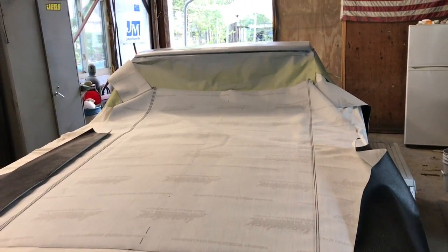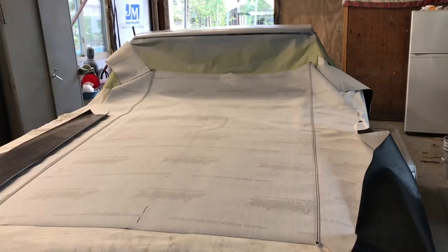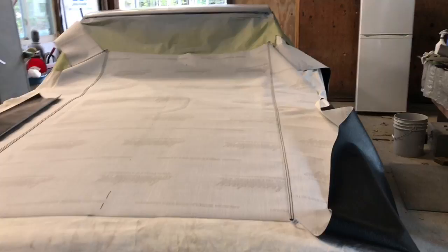Well, today is an exciting day. So we're finally going to put the top on the Charger, the vinyl top. This is only the second one we've ever done. So if you don't think we know what we're doing, it's possible that we don't.